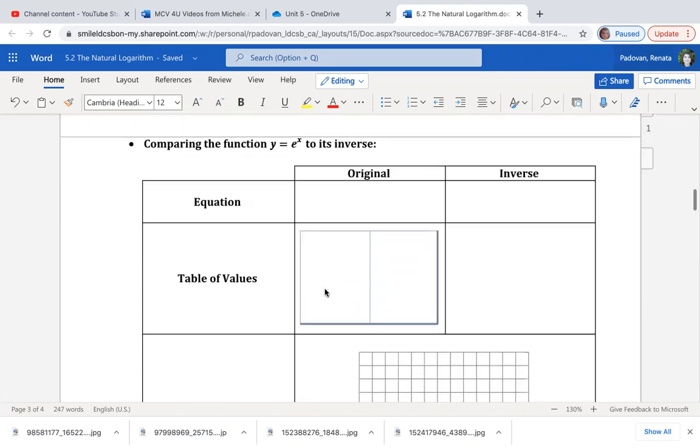So here, comparing y equals e to the power of x and its inverse, because now we've just gotten to know this new number e. I'll do it in two different colors. I'm thinking maybe not to use black for when we graph, so let's do one as blue. Our original equation is y equals e to the exponent of x. And the inverse, of course, is when I switch the x's and y's: x equals... I'm going to give myself a little bit more room here. I'm going to write a couple things down.